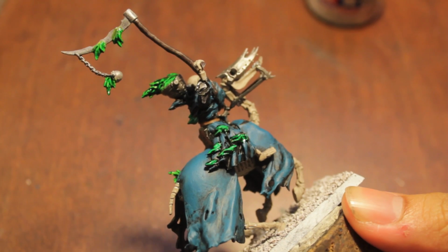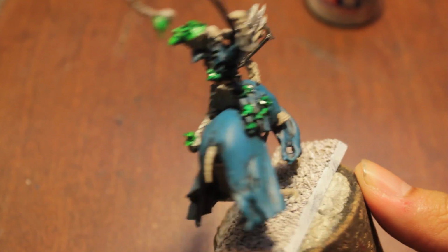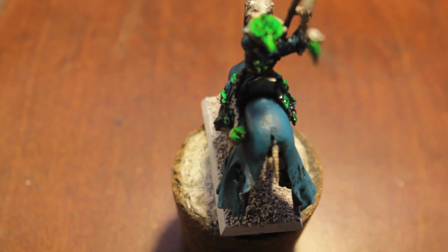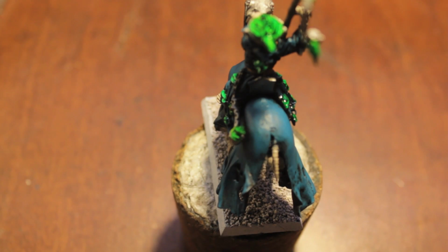Last thing we're gonna do before we go to sleep is wash this guy up. We are gonna use 2 coats, one of Nuln Oil and Hexwraith Earthshade. So if you could get those out now, guys.